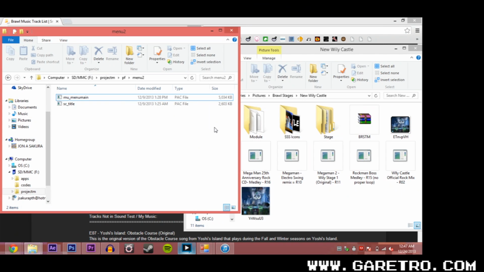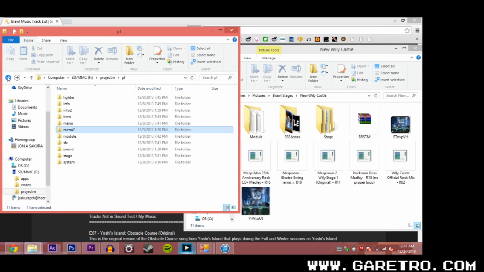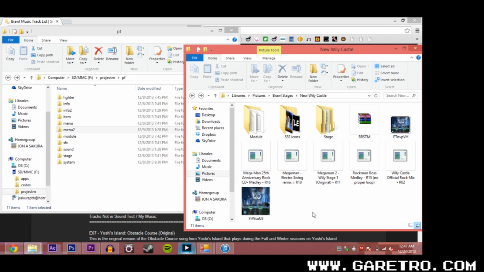Okay, for the time being though, we're going to go back to the desktop and I'll show you exactly how to install everything and put it all together. So I've downloaded the Dr. Wily stage pack, which came with a module, stage select icons, stage, and some extra music. Okay, I have thrown in my own music down here, which is some other Mega Man stuff I've renamed.